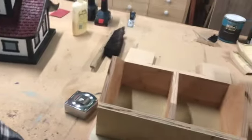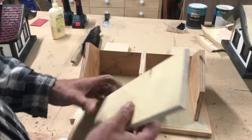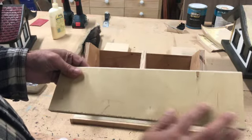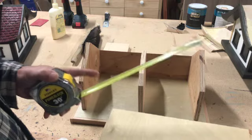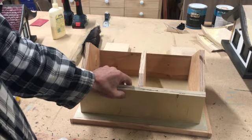All right, so back to this guy. So we're going to cut these roughly 4 3/8 inches to the long point this way, and at least 14.5. I think I went, let me see what I went on this one. Yeah, I went exactly 14.5 on this, okay? That should be the minimum.